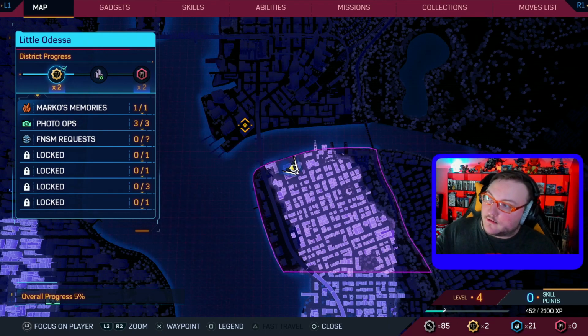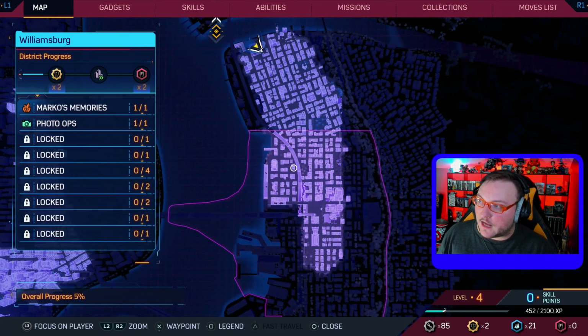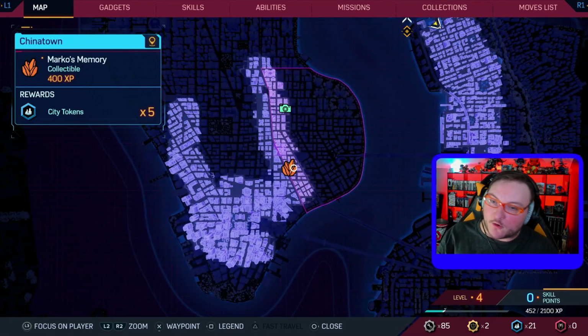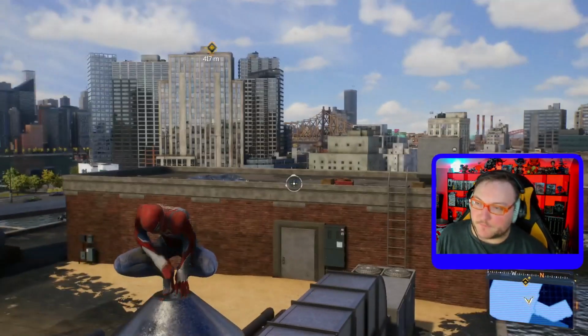I like this. I don't know what the Friendly Neighborhood Spider-Man request is. It's probably going to be around. But I've done everything in this area, and this one as well, of what's unlocked. That's usually what I try to do. If it's an area I've been to, I want to do everything. This is far away over here. We're not going to mess with that one yet. Let's just go ahead and progress the story a little bit.